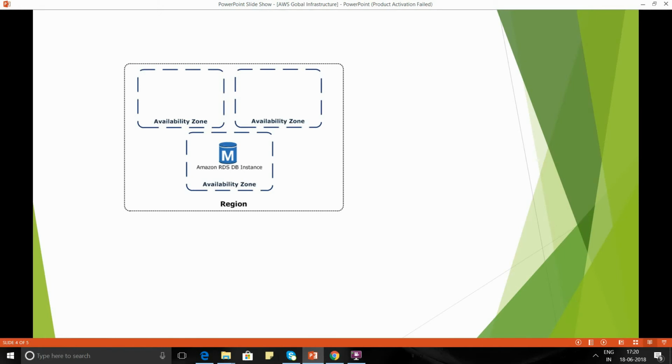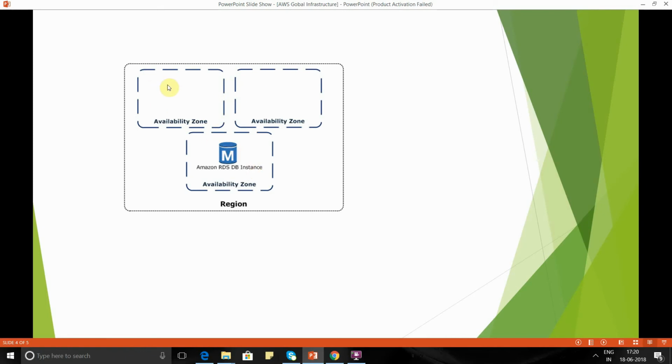So if I want to explain using a picture what I have told you just now, consider this as a region. So this is a complete region. Just for, we can consider this as Sydney location, and we have three availability zones in Sydney.